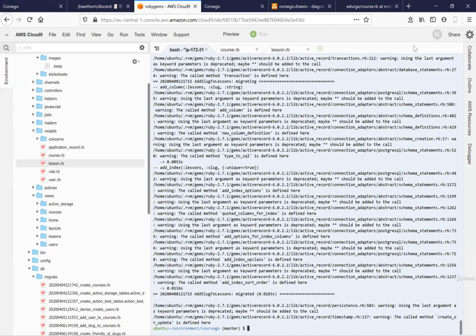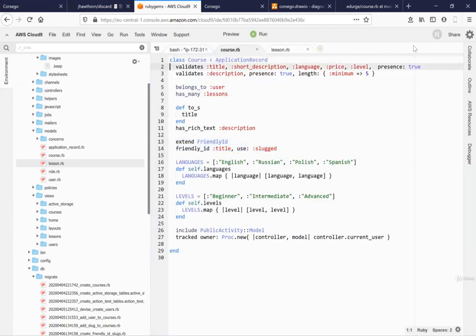So migrated, and actually when we have a course that has many lessons, we're also going to add some action, like dependent destroy. So if a course that has a few lessons is destroyed, the lessons are also destroyed.